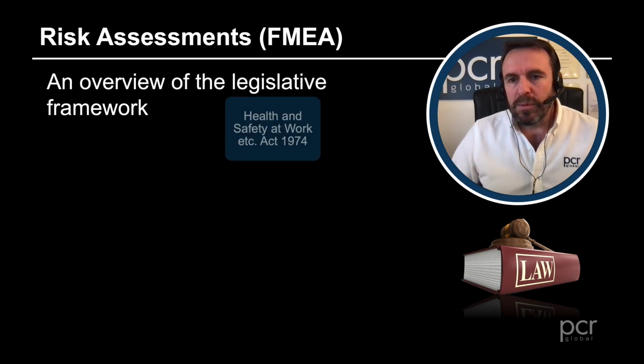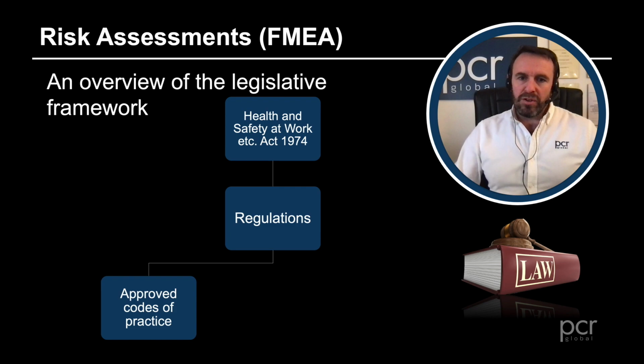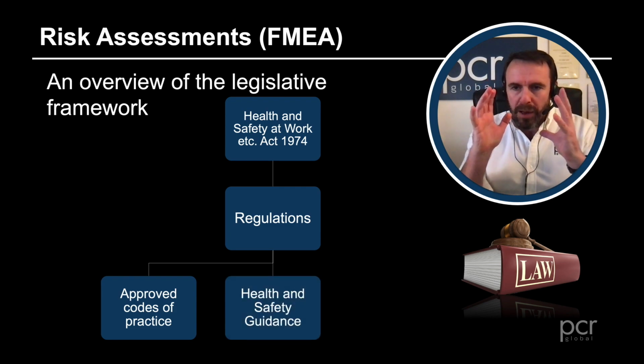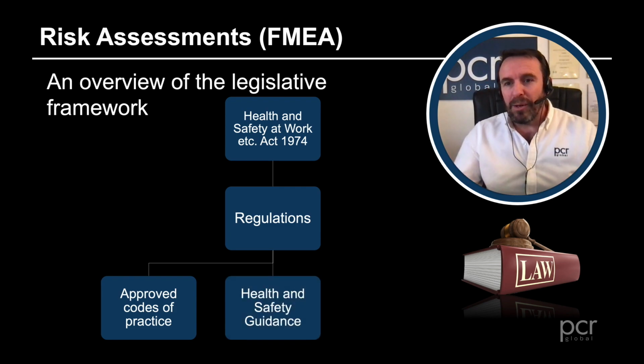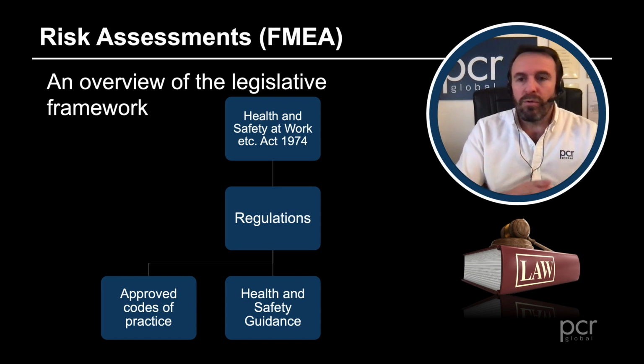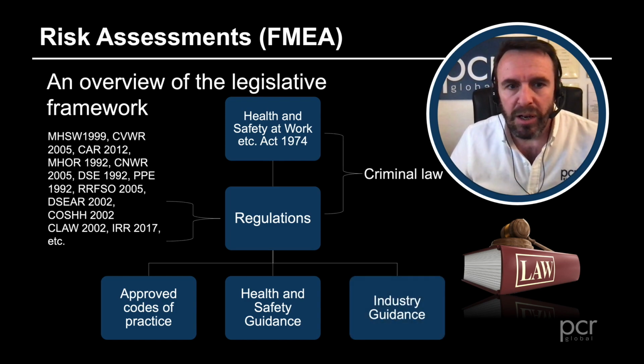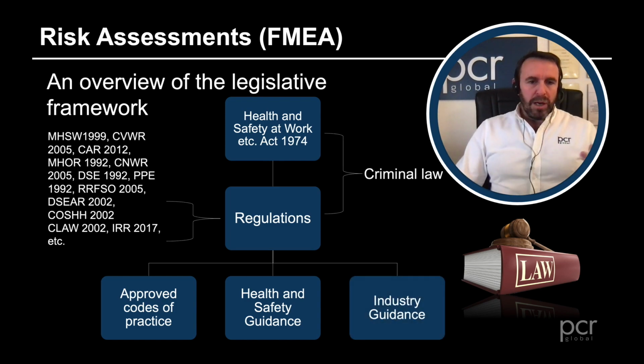FMEA and risk assessments. We mentioned before that the Health and Safety at Work Act is a primary piece of legislation. It sits right at the top. Then inside that filing cabinet, we have all the approved codes of practice where needed. We have the regulations, of course. We have health and safety guidance, and we have the industry guidance. It's criminal law. We can get prosecuted.